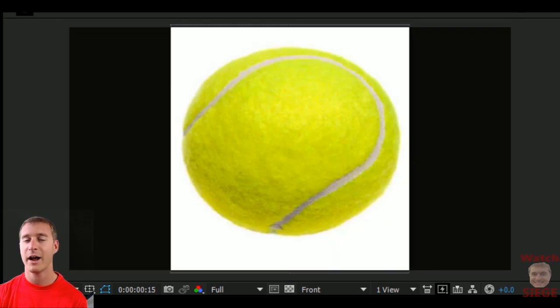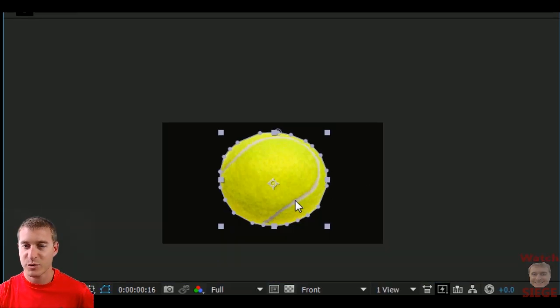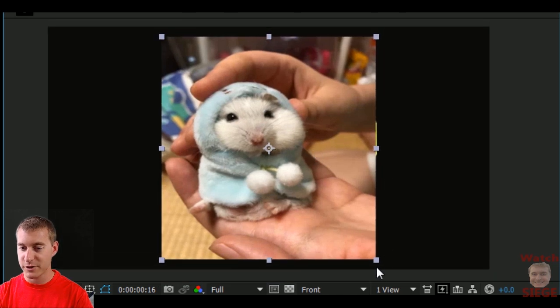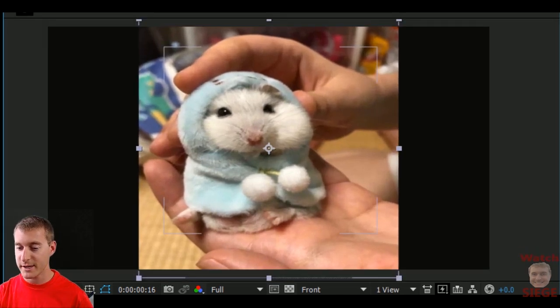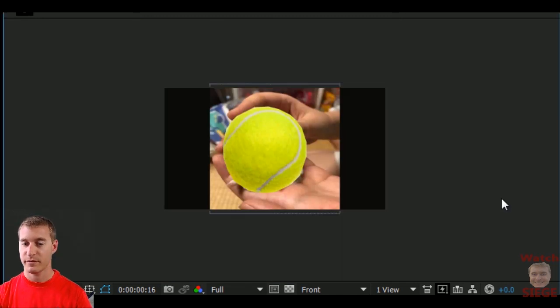Lastly, let's do a tennis ball. I know what I was doing on this one — basically going a totally different route. So now you're probably thinking, what in the world are you going to do with a tennis ball and a hamster in a sweater? This is the original picture, and now you can probably see what I'm going to go with — I'm going to replace the hamster with a tennis ball. Because why would a guy be showing off a tennis ball? There you go, it's been revamped.